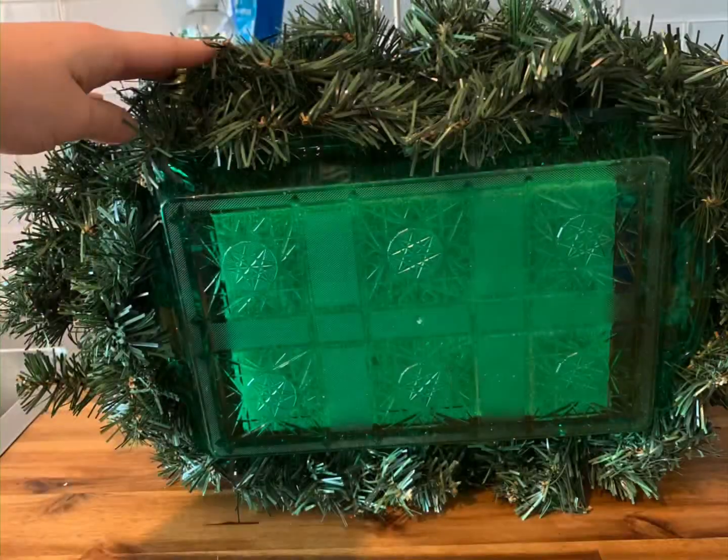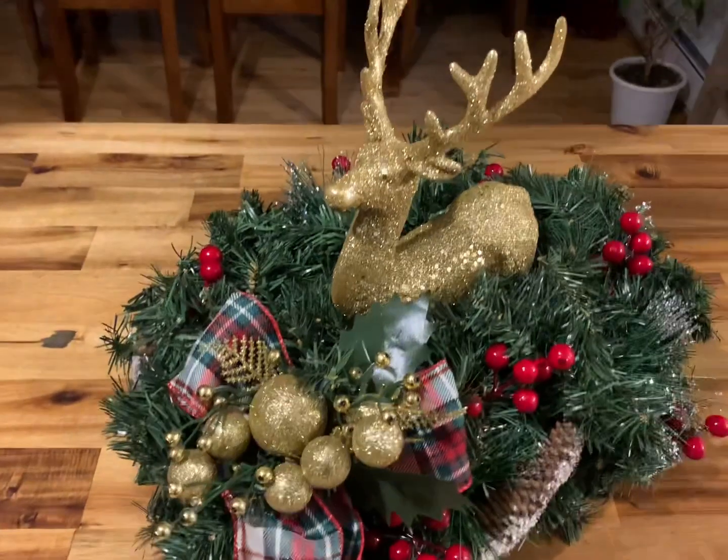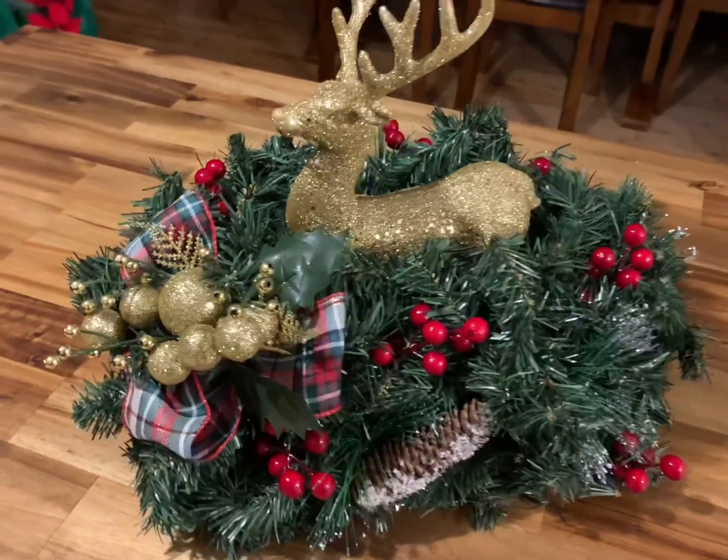To finish this arrangement, I added this cute little tray just by hot gluing it on. And there we have our deer centerpiece.